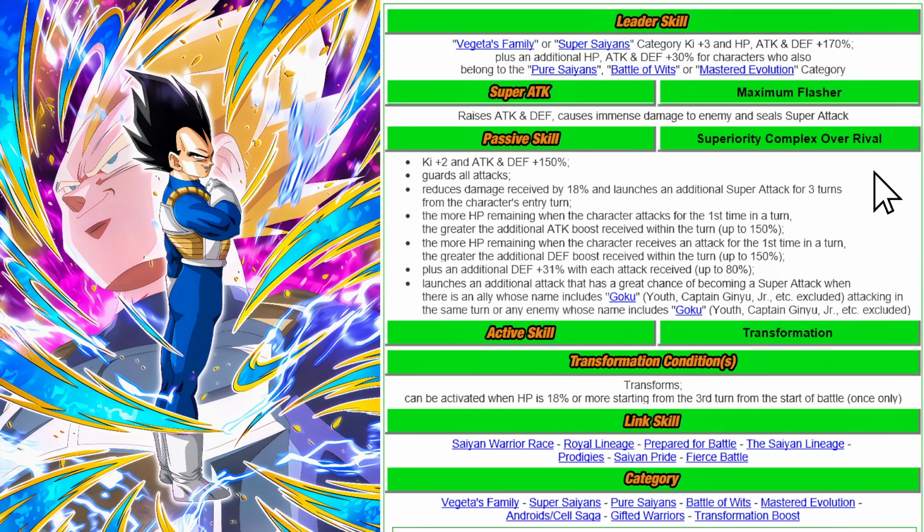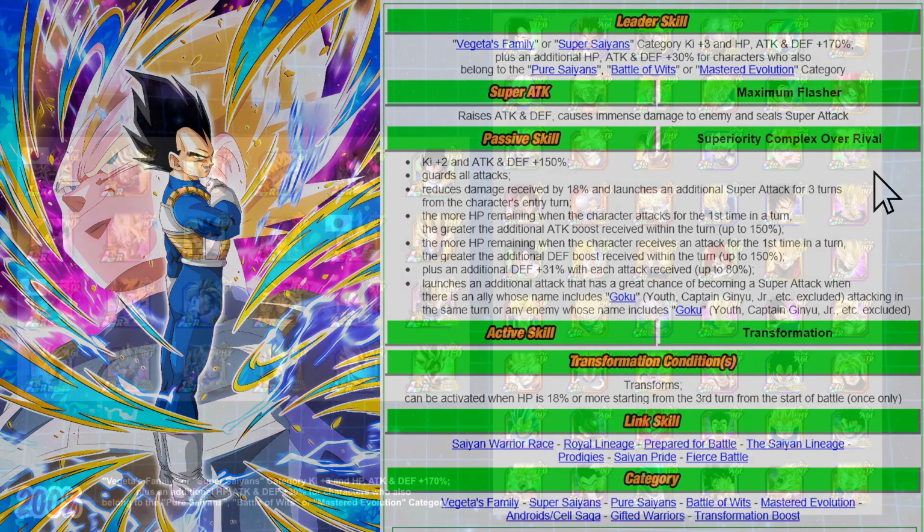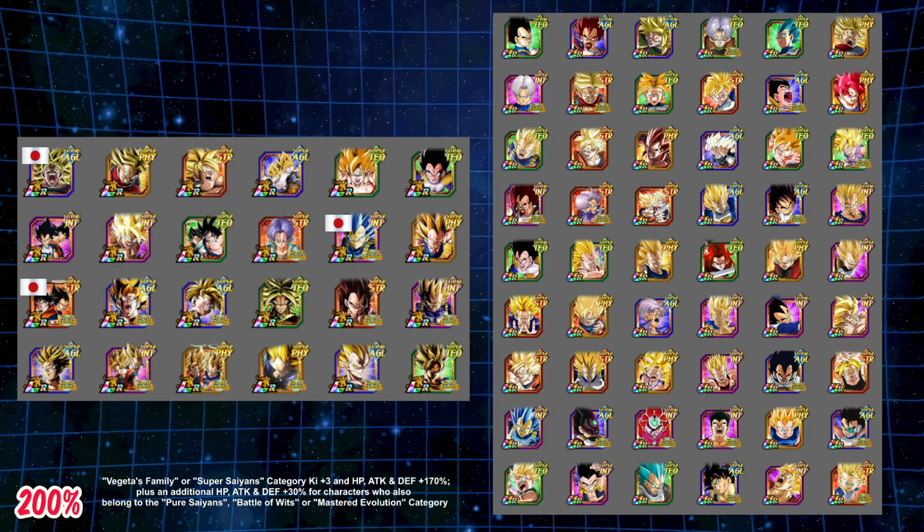But let's talk about teams, right? Let's talk about teams, because global players, at the time I'm recording this video, have not caught up to the 9-year anniversary yet. Of course, the sync is going to happen in the future. Whenever you're watching this video, it might be later on, and I just want to give you that kind of insight here. So the 200% teams that you're building are this, and at this point in time, there are 3 major LRs that global doesn't have. Of course, when we catch up to the 9-year anniversary, those units are going to be available.